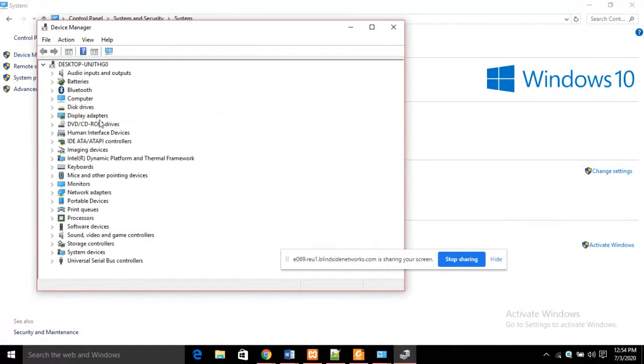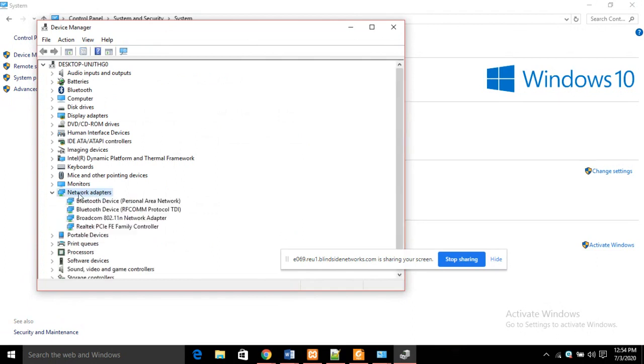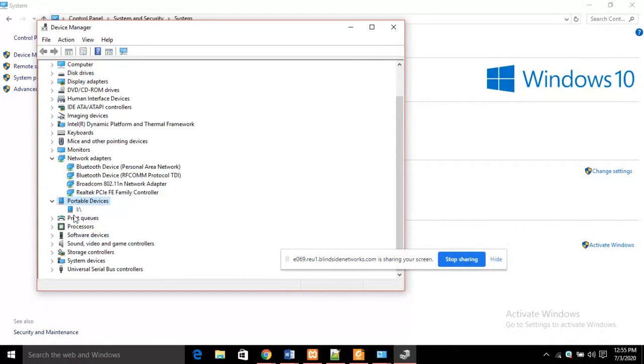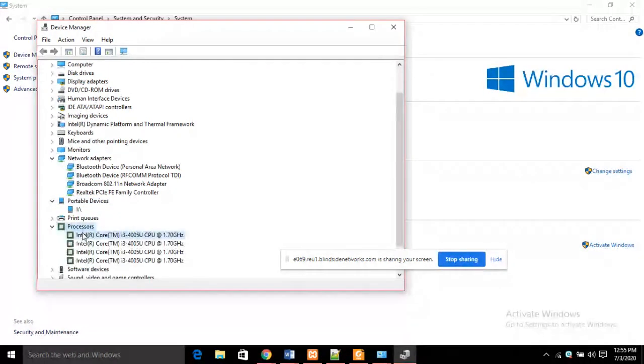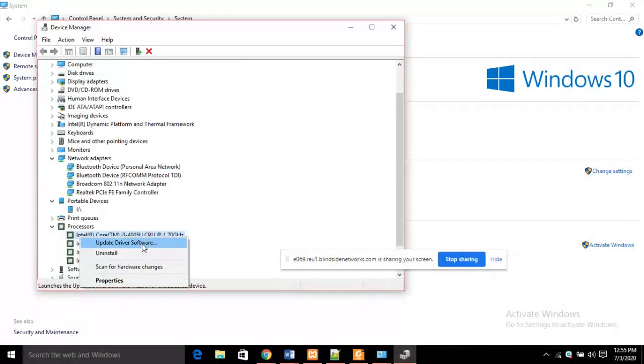Now, for example, in case you want to confirm the network drivers, just confirm here. You see, all drivers have been installed together under the network. All are here, the devices, the drivers. In case you want to update, in case it is missing, you can just right click and click update.